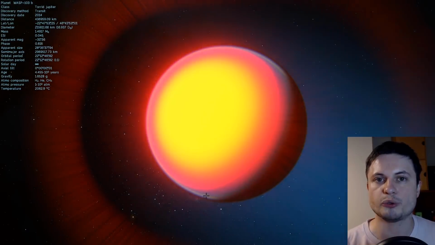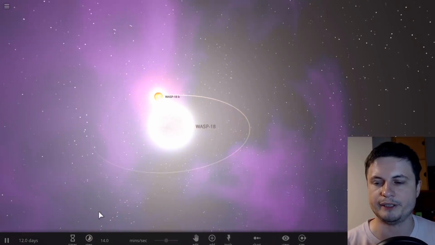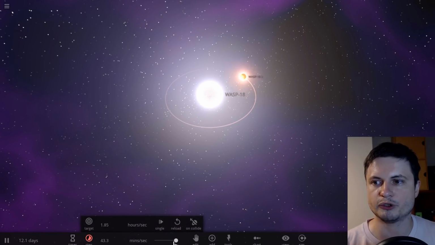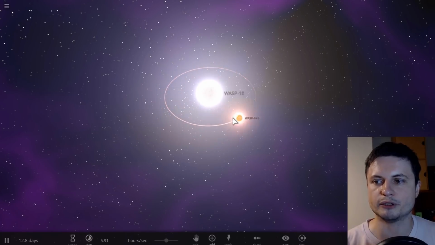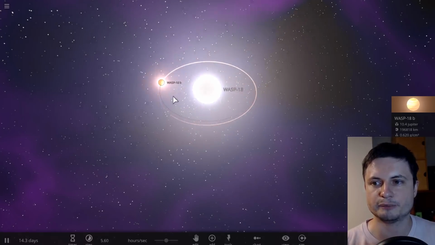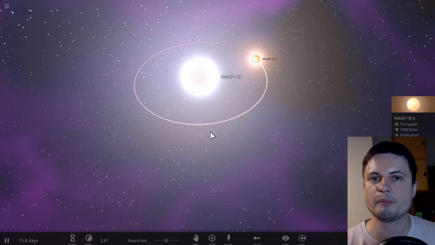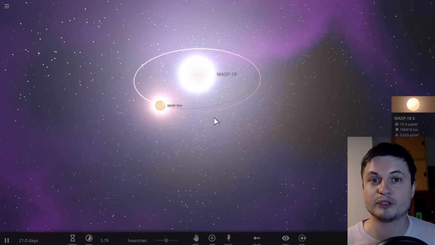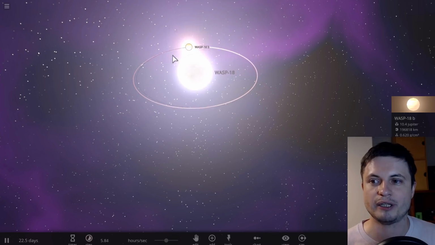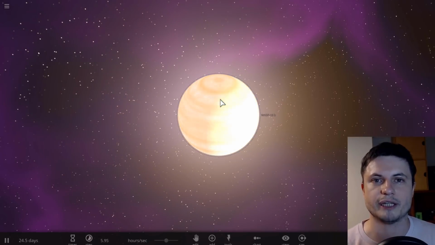Now, I also wanted to show you a more visual representation of this in Universe Sandbox. So this is, once again, WASP-18. And this is kind of what it looks like. This is essentially what the star system looks like, with the planet being extremely close to its parent star, with temperatures reaching 5,000 degrees Celsius. Basically, this planet is actually hotter than some of the stars we've discovered. So it does have some tremendously powerful reactions on the surface, and potentially has some elements on the surface that we can't even imagine. The actual reactions that happen on this particular planet are so strange, it's sort of beyond our understanding of science right now.